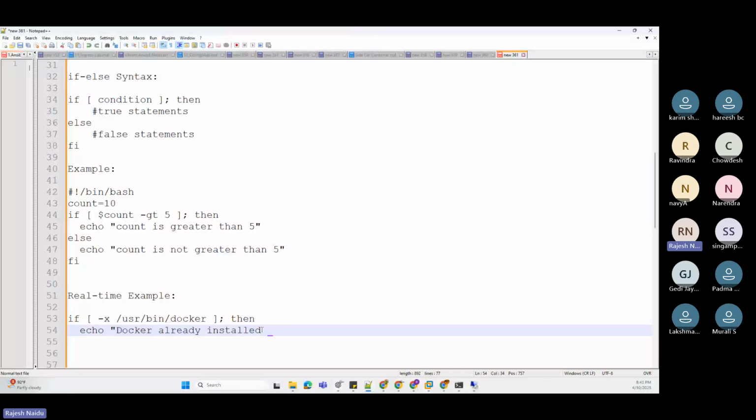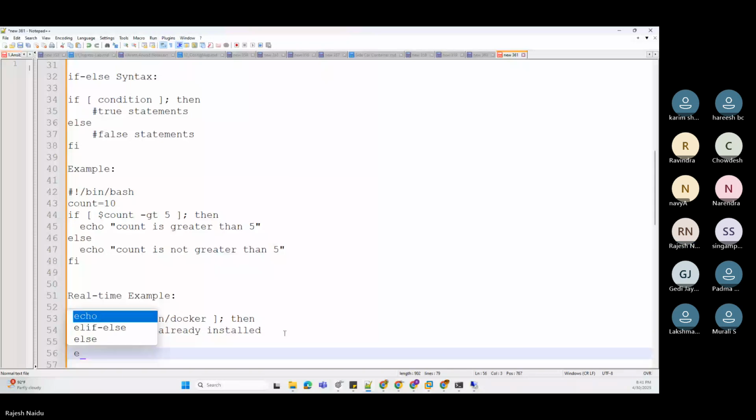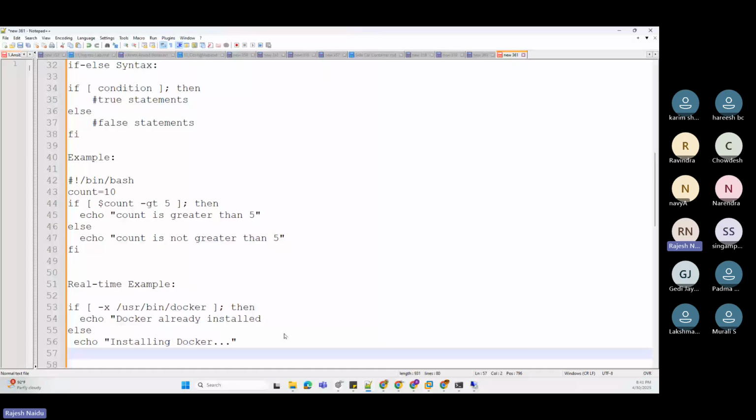Suppose this file is not there, then you'll go for the else statement: echo, it will print the value "installing Docker". Now we need to provide the command sudo apt install docker.io, and provide -y.